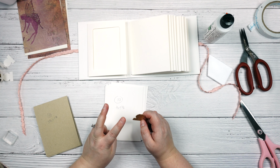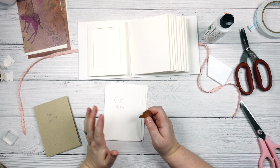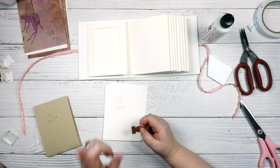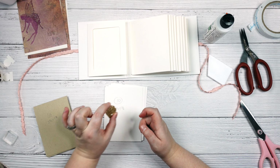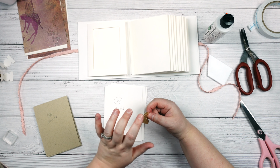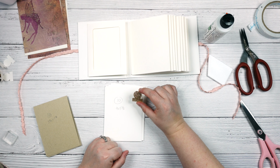They have 2 different sets. One are a little bigger and one are a little smaller. And there's a nice variety, and they're relatively inexpensive for what they are. So I will try to remember to link those for you so you have a reference. But there are lots of different options out there. This is just one that I happened to have that was convenient for me. And I just punched it out in some champagne glitter cardstock.